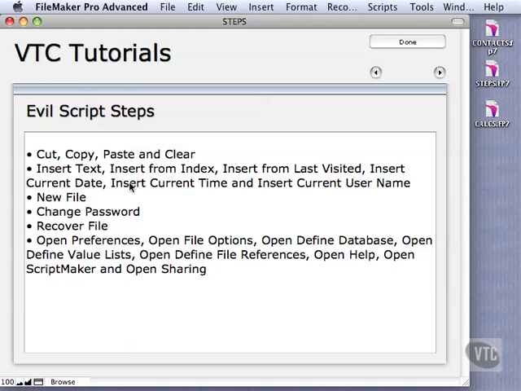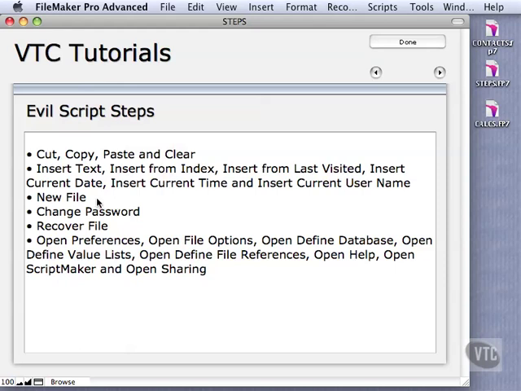That's the problem with these. They marry the script to the layout. If you can unmarry it and make it run independently whether the field's on there or not, you can change the layout and the script independently. So I generally try to avoid these if I can. Sometimes I use them, but you have to be wary of when you use them and that they'll marry that script to that layout.